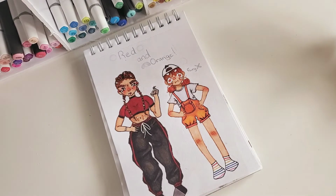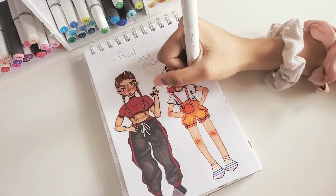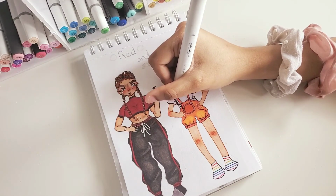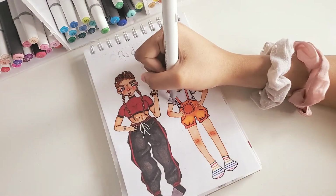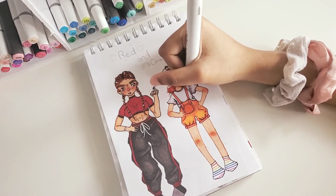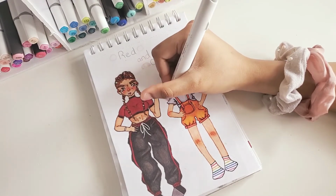And for her hair, I kind of messed up a little bit because I gave her really big ponytails. They were supposed to be extremely small at first, but when I did the line art, I forgot, and they just came out like that, so I decided to stick with that because I didn't want to redraw the whole character again, and I already loved how she looked.